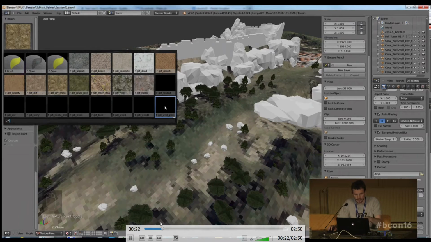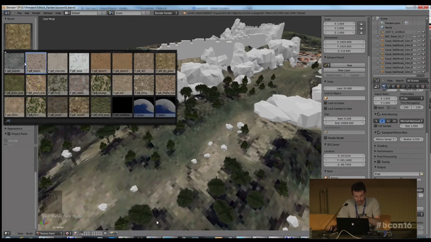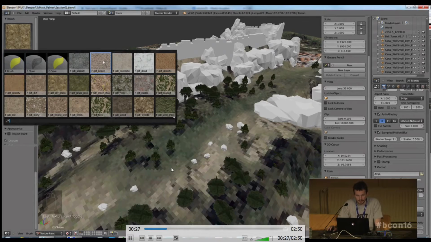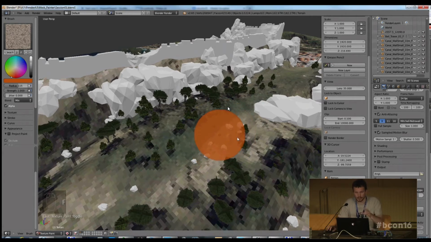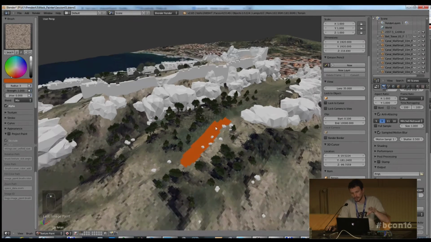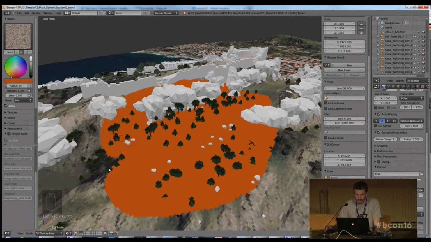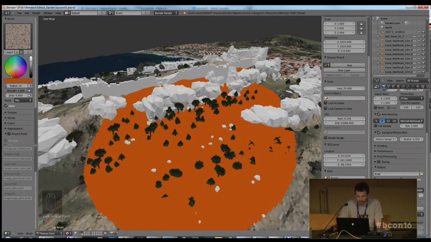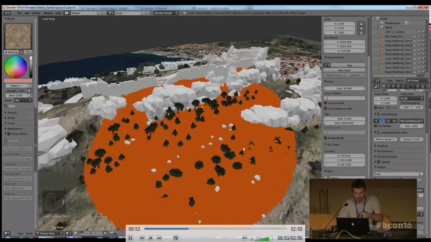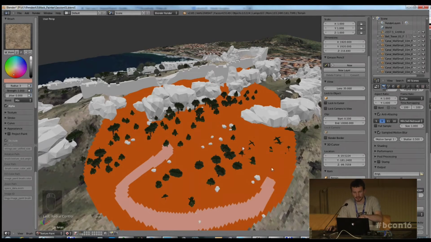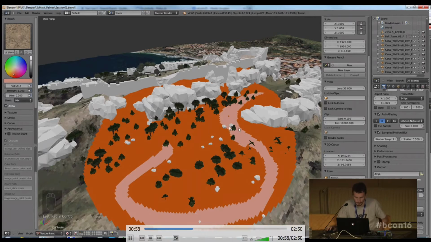Each of these surfaces, like soil, dirt, whatever, has its own color, which can be seen here, assigned, and this will be painted on a terrain and later exported as an image and imported to our engine, which can do all the calculation and proper placement of the correct textures. In this video there are just the colors, but it can be switched to also visualize the exact tiled textures.